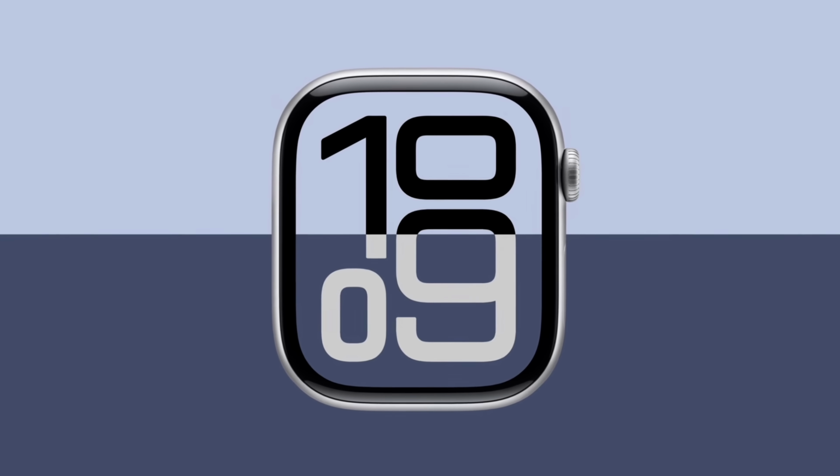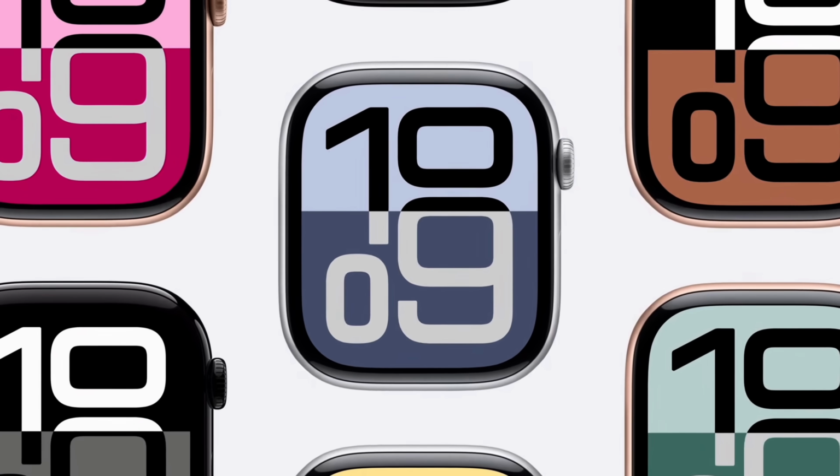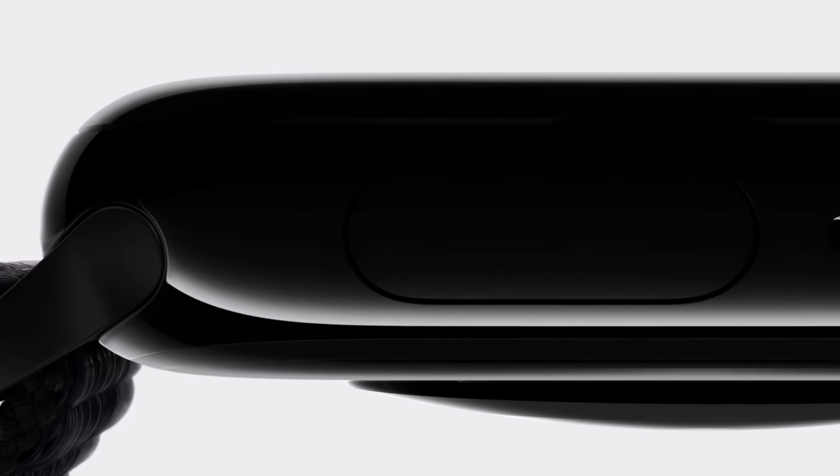It's going to be a much brighter display, maxing out at 40% brighter than the previous display, especially when you're talking about the angles that it's coming in. And as I said, it's going to be the thinnest Apple Watch ever at just 9.7 millimeters in thickness. This will be equipped with the brand new S10 chip, which will help from an efficiency standpoint, as well as help with a lot of Apple Intelligence things in the future, with Siri and things of that nature.